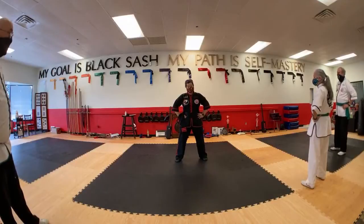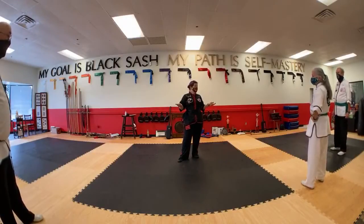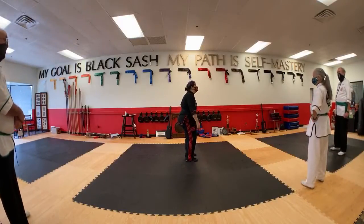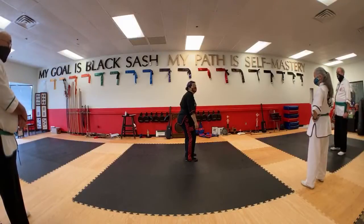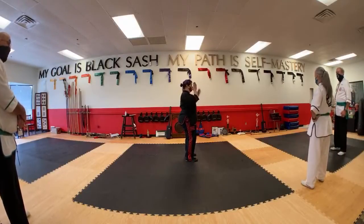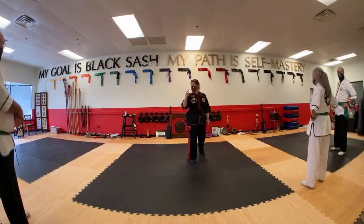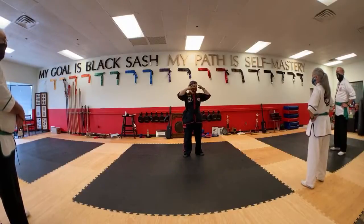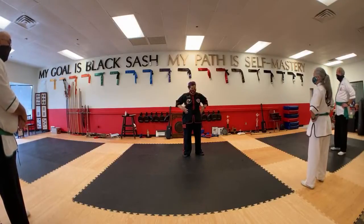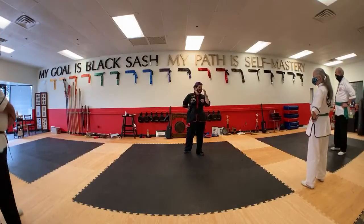In addition to correcting alignment, we as Westerners have this forward head syndrome. Everything we do — computers, driving, whatever — we end up with the head forward. What we don't want to do is rotate on this twisted, crooked axis, which is why shoulders down, head up, head suspended cleans up that spinal alignment so you can get good range of motion in the proper plane of gravity. When your head is forward, it averages about 13 pounds off its axis, which gets magnified throughout the body, pulling everything forward and causing muscle strain and postural issues. So this exercise is really good for that.